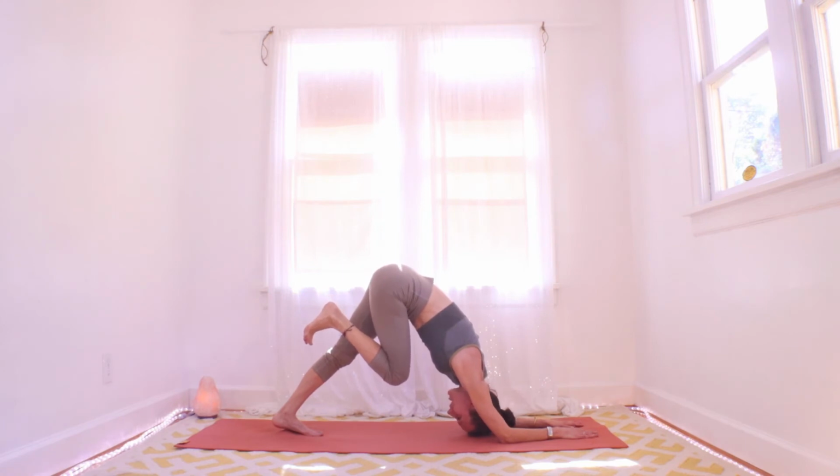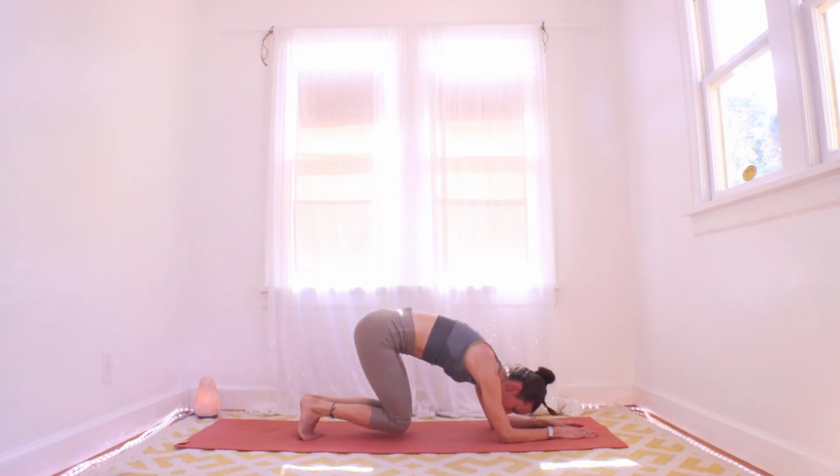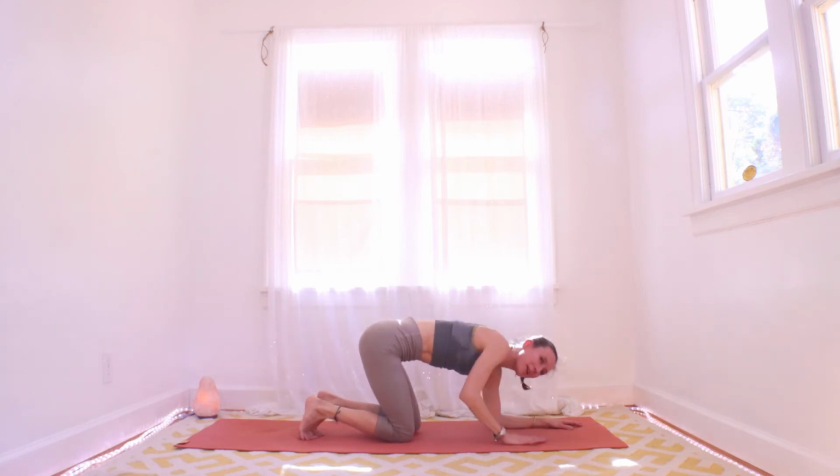You don't have a lot of movement available in your shoulders, do you? So think about pulling your nose towards your knee. Nice challenge. One more big breath here. And let's let that go. Okay, you can come back up on your hands.